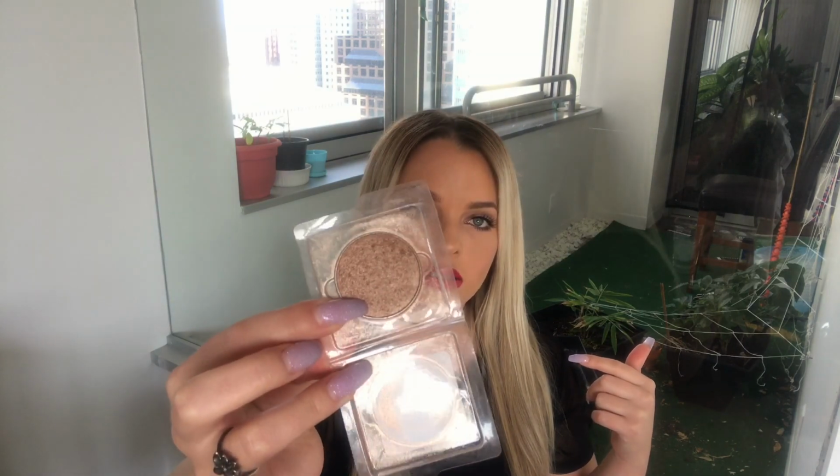It's this one. The color is Bliss, and I had to look online because obviously this one I got for free. I swear I've had this one for over a year and I haven't even hit pan yet. It's lasted so long. A little bit goes a really, really long way. I like that it's not chunky though, and it's really pigmented. So like I said, a little bit goes a long way. This one is $15. I had to look online to check it out because of course this is still the sample that I got from Ipsy probably like a year ago. So yeah, that's my highlight.